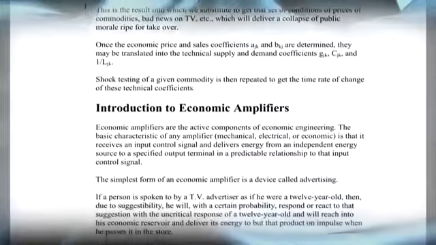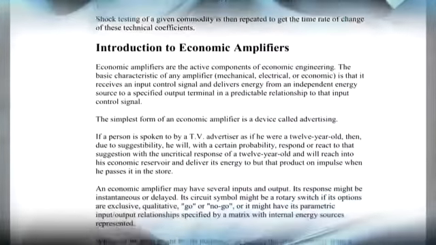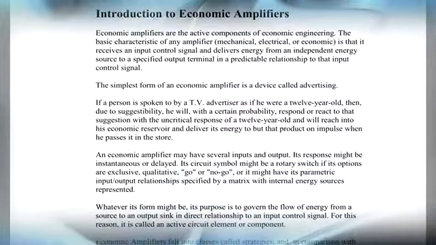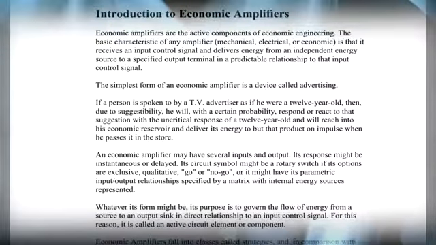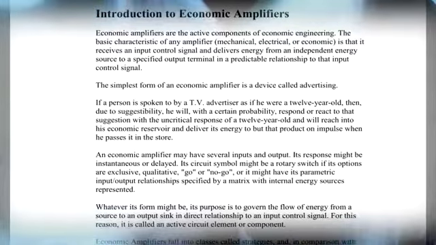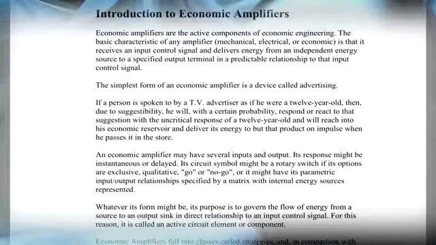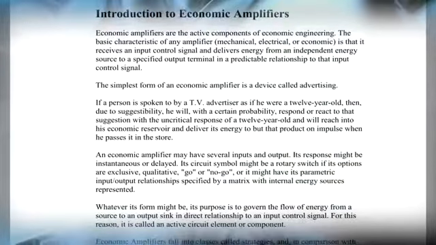Introduction to economic amplifiers. Economic amplifiers are the active components of economic engineering. The basic characteristic of any amplifier, mechanical, electrical, or economic, is that it receives an input control signal and delivers energy from an independent energy source to a specified output terminal in a predictable relationship to that input control signal. The simplest form of an economic amplifier is a device called advertising.